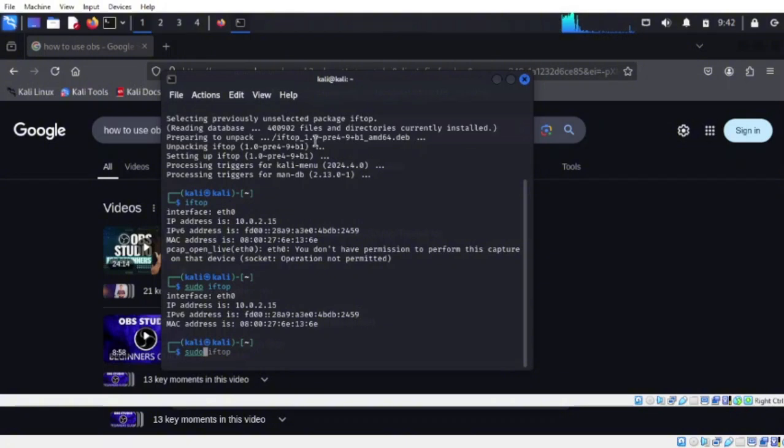And if you want to check a specific interface, you could just write sudo iftop -i, let's say eth0, which is the interface I'm using. But if you have another interface, for example wlan0, my PC doesn't have that, or at least my virtual system doesn't have that, or something else like lo. But for now, I'll be using eth0 again.